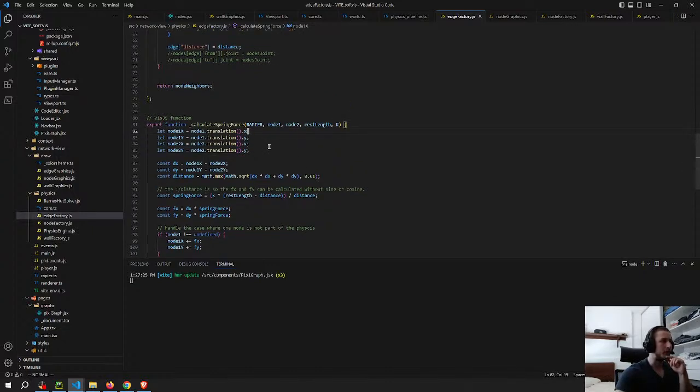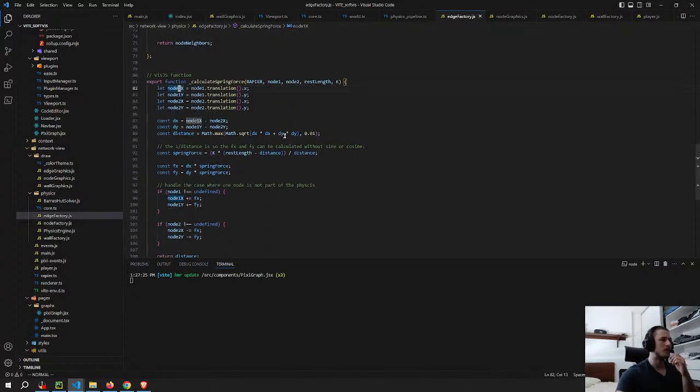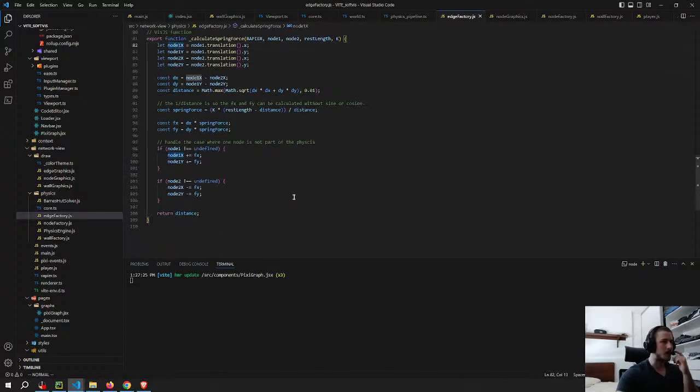It's probably because of the objects, because I'm making this equal to a variable and then I'm changing the value of this variable, but the value of the body itself is not changing. So I assume that's the reason why it's not working there.